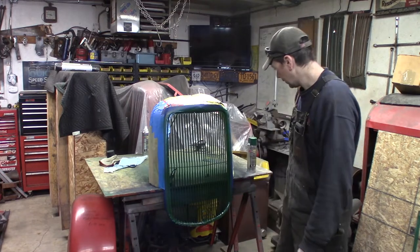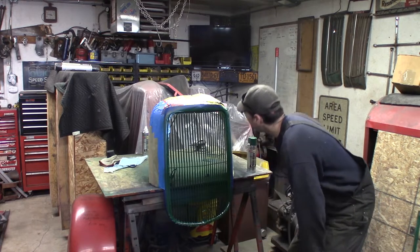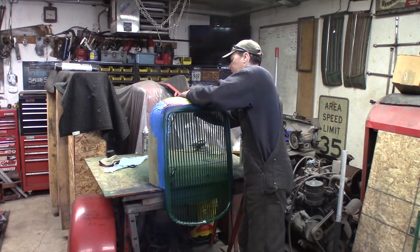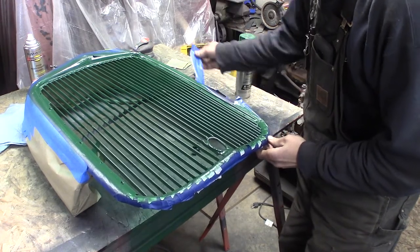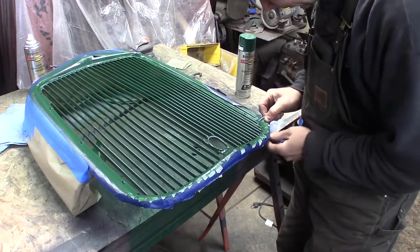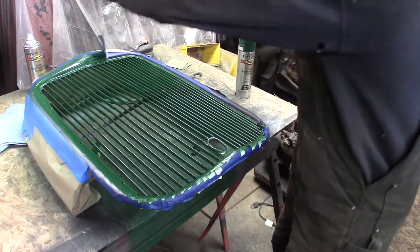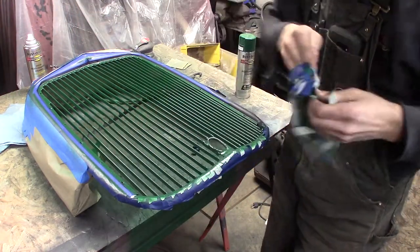So now we're back at it here. This is probably dry enough that I can untape it. So let's do that. I'll go ahead and lay this down. It already looks good.